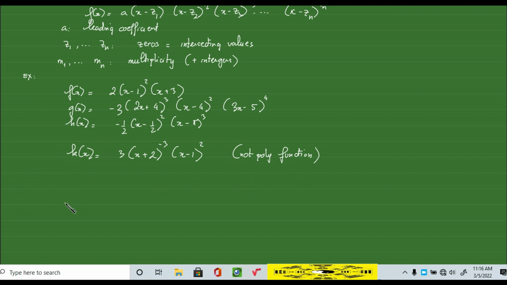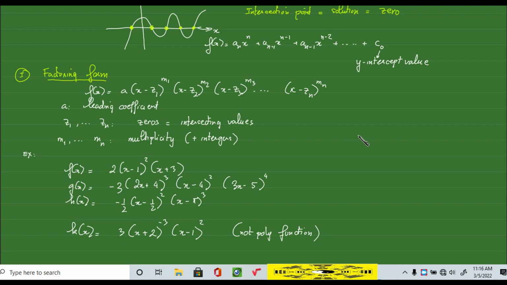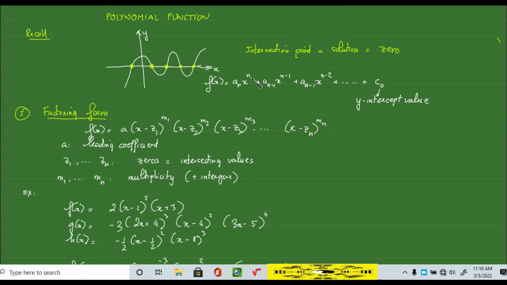Okay, so you see that when you factor the trinomial, right, the ax squared plus bx plus c, and you factor them out, what you did is put it in factoring form, right? So that is a polynomial function. We already talked about that last time. Any trinomial function in the form of ax squared plus bx plus c is a polynomial function, and we call them second degree polynomial functions. So think about that. If we have it in standard form, we look at the highest degree, and we know right away what degree that polynomial function is.